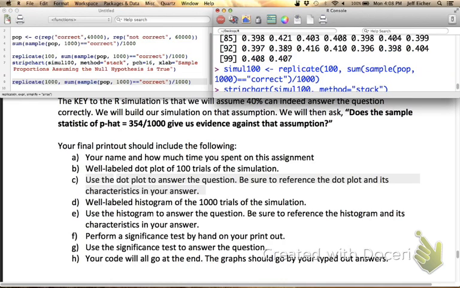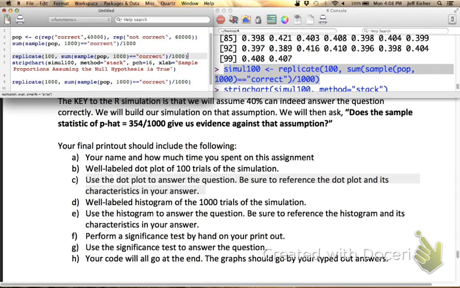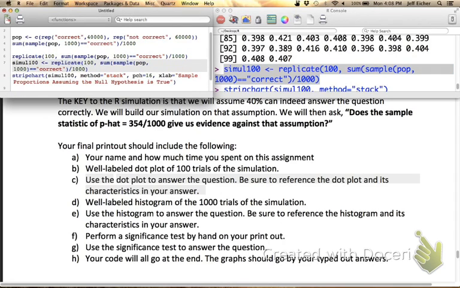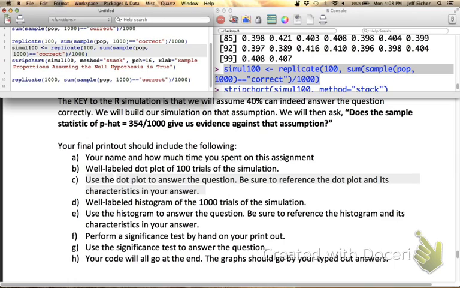And maybe I should go back up here. I forgot to copy my simul. So we'll put simul right after that. There we go. So when I replicate 1,000 times, I don't really have to change anything else. Notice the difference. Maybe I should point this out. This 1,000 is how many is in one sample. This 1,000 is how many sample proportions you're taking. So they are different 1,000s there. I'll name this simul1000, and then I'll run this.